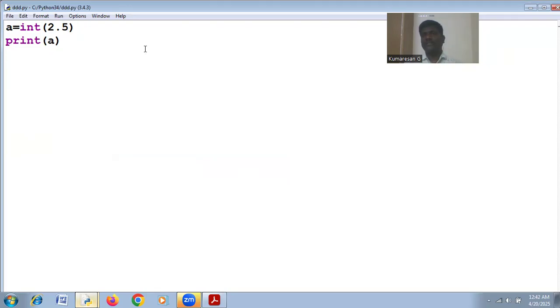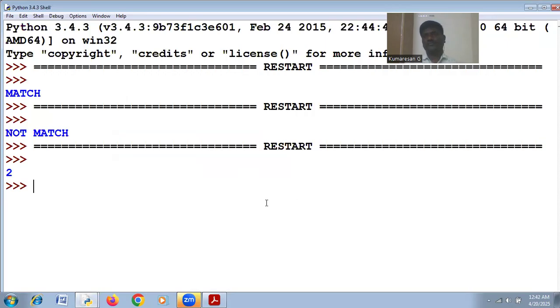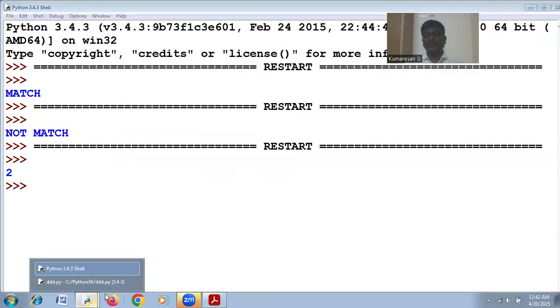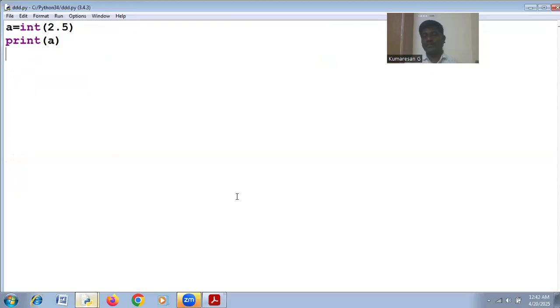Not fractional numbers, only integer numbers. So now we will run the module, and then we get the result. Suppose I want to print the entire 2.5. So I may utilize the float data type.